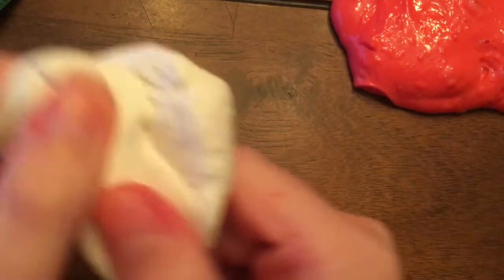Okay, I'll get a baggie because this is air dry clay, so I kind of leave it out in here. I'll just grab a piece. Okay, I'll put this in the slime, and let's see how that goes.